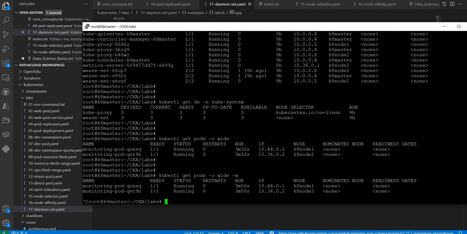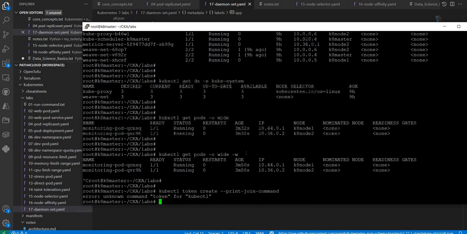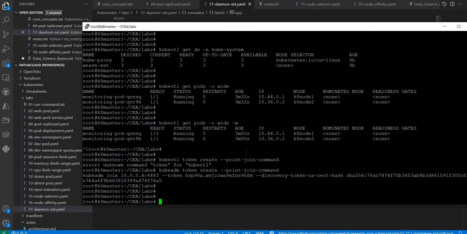Before I do this, let me quickly create the join command, because I have created one more node. It's kubeadm, not kubectl, right? Because that's what we are using. Okay, fine.